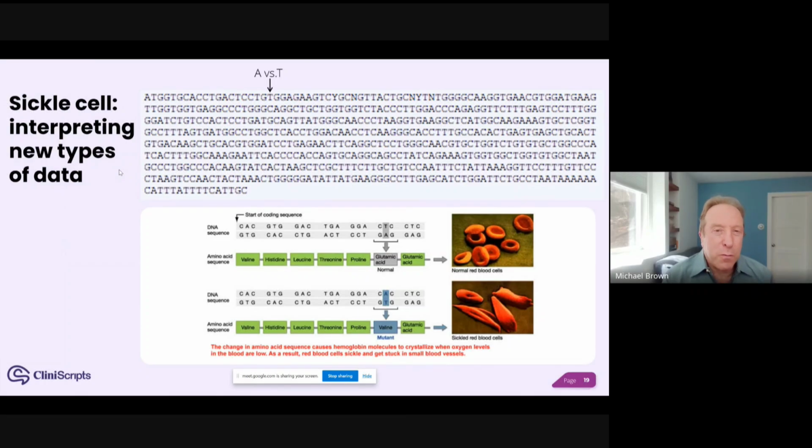I showed this to a room full of experts at Harvard School of Public Health, and no one recognized what it was. And I wouldn't expect someone working in the field of sickle cell to recognize this. It's just too hard to interpret. So we need computers to interpret some data that for us is just unintelligible otherwise.